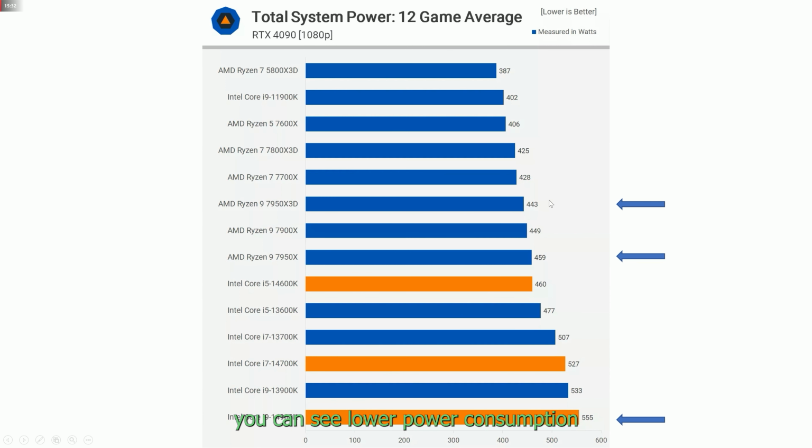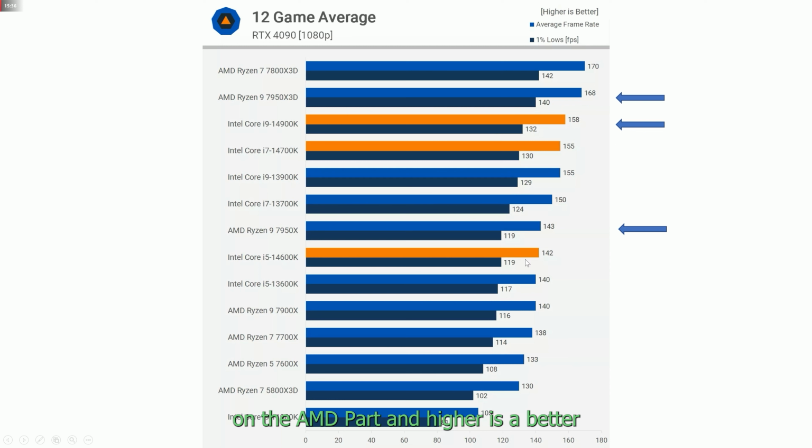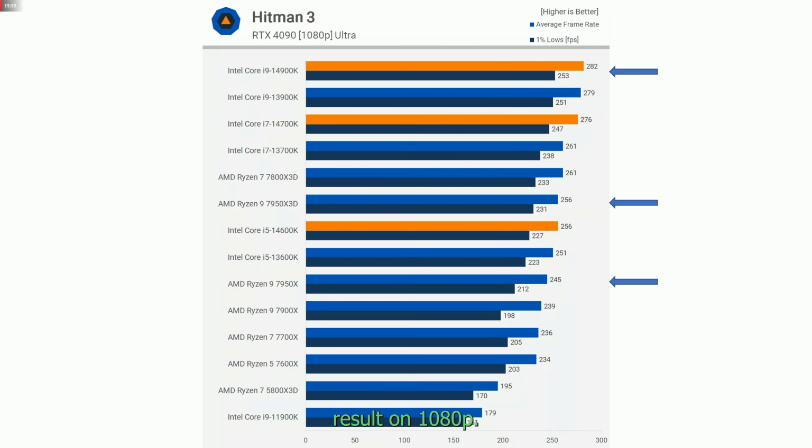You can see lower power consumption on the AMD part. And higher is better, and you can see on this part a small difference, but AMD Ryzen 9 7950X3D gets a better result on 1080p.